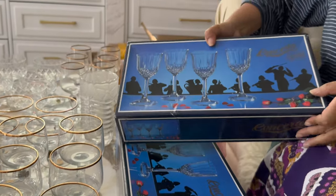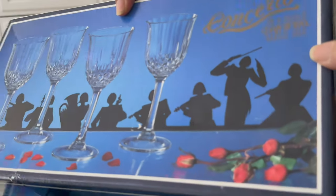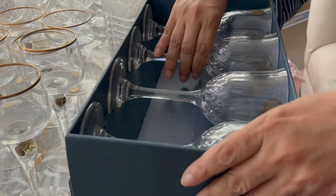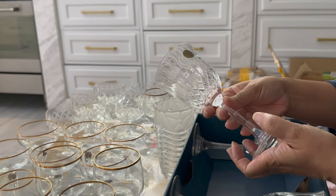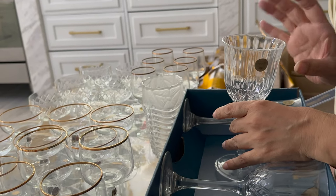And the last items that we are going to unbox are these crystal goblets, and there are two boxes of four. Wow, this is super wow. Now we are going to style some of the haul around the house, especially the wine decanters and the crystal goblets. Yeah, I am so excited to style them in different places in the house, and we are going to do that together.